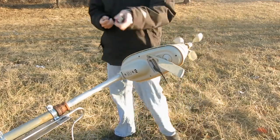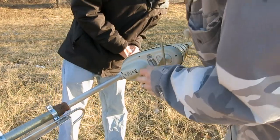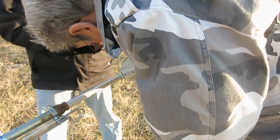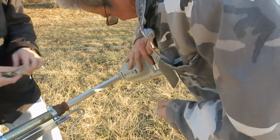To put the strap over it. Yeah, I know. Oh yeah. How did we do that? The strap was... Alright, they're in.